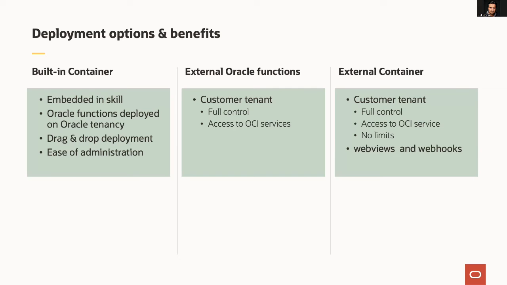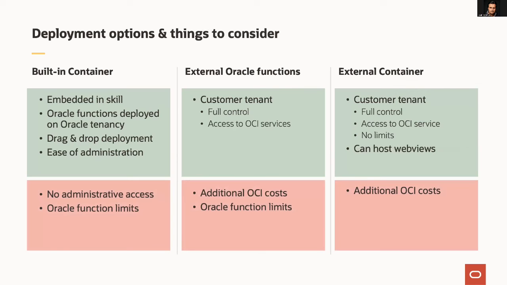So all 3 have their reason to exist, and all 3 have their benefits. But as wherever good light casts some shadows, we do have shadows. The built-in container has no administrative access, and you have limits posed by Oracle Functions. You could have seen in the beginning when I ran my custom component that I had to wait a few seconds, and that is because I had a cold start. Once it's being used, it's quick and fast. But if I'm the first one using it, then it might have a 20 second delay if I'm not lucky. So there is a little bit of downside. Plus, there's a limit in the number of components I can have, and so on.